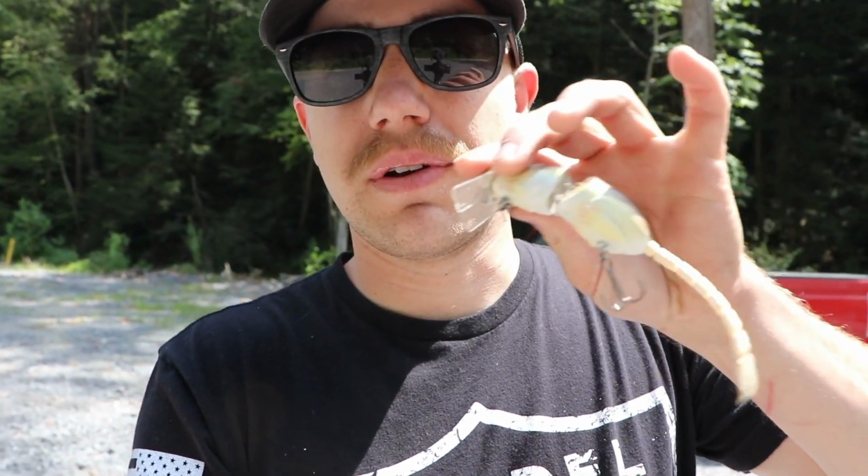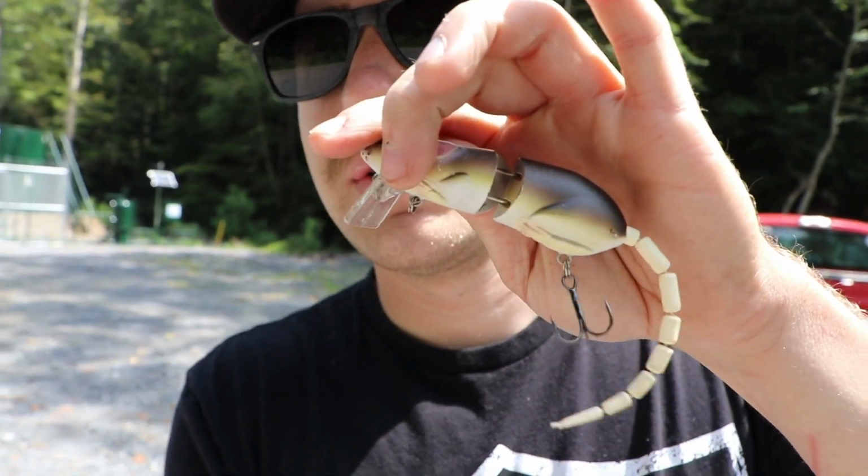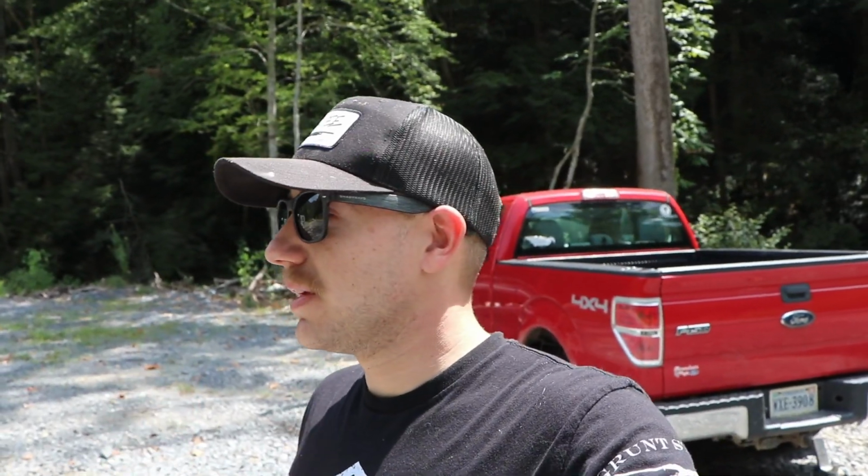So today I've been banking this lure for a little while. We're doing a fishing video, but I've been wanting to fish with this for a while. Folks, today we got the river rat out. We're gonna try to catch a fish on it. I'm curious to see if we can even catch a fish on it. Plus, that's our first challenge. It's not a challenge video, but it's kind of a challenge video.